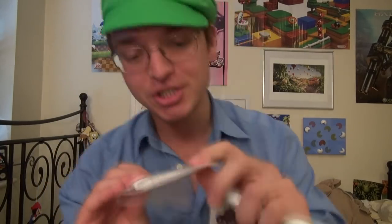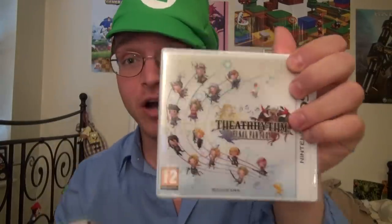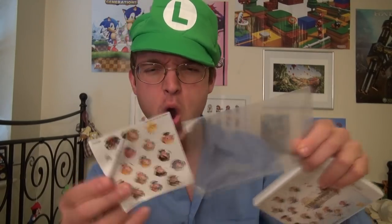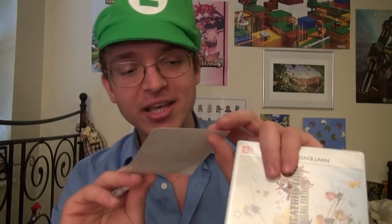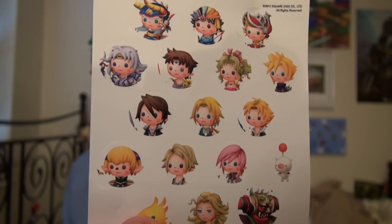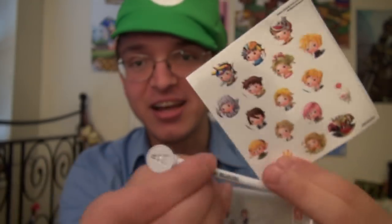Okay, so this is a special edition that you get. If you pre-order this, or if you get this on Amazon, while stocks last, you get this. These cool stickers and a stylus. I didn't know you get a stylus. I just thought you get a sticker. But check this out, baby. Oh, check out, you get these very cute stickers. These are, of course, the characters from the actual game. And look at this stylus right here.